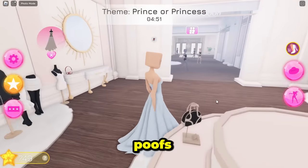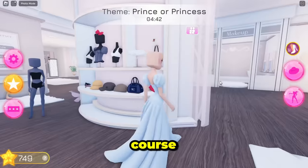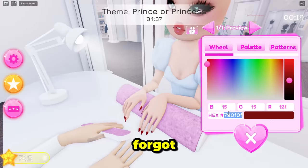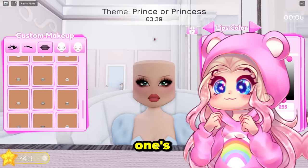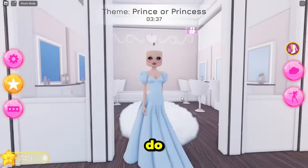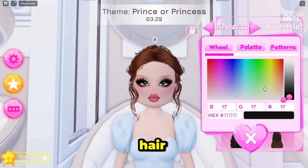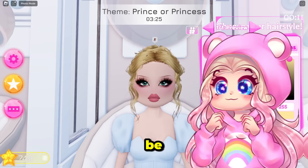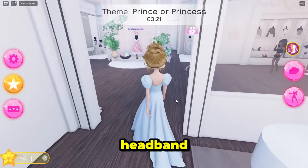Cinderella is like a lightish blue, so it's still blue, just lighter. It's already giving Cinderella! I need the little poofs as well and we're gonna make them blue of course. Let's change our nails this time because last time we forgot to. Then let's change our face — this one's good, I like this one.